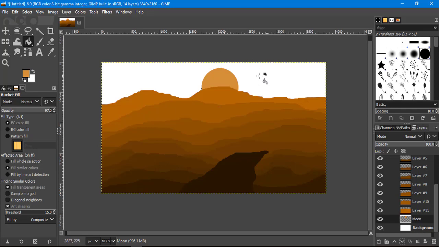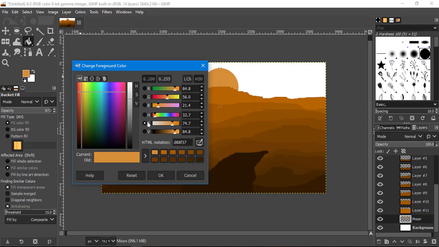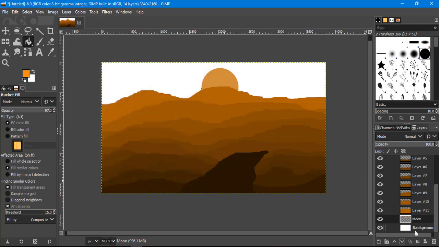Yeah, that looks cool. So now let's fill our background with some cool sky color. I'm gonna increase the saturation, go to V, and bring it to white. I'm gonna increase the brightness, go to the background, Shift+B, and like that.